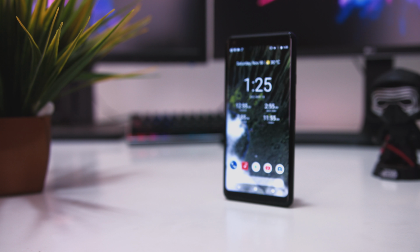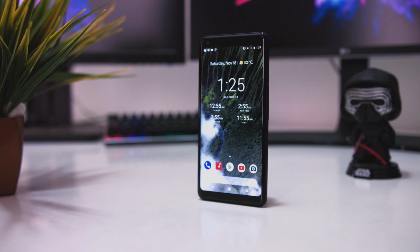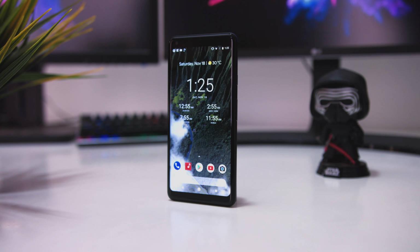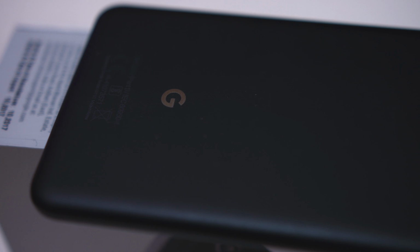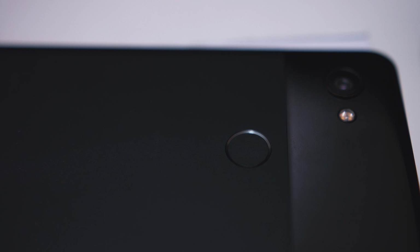The Pixel 2 XL sports a decently sized OLED screen with a tall forehead. That's where your front-facing camera is. More on that topic in a bit. On the back you have the shiny G logo, so you can let people know that you're a ballin' G. The specially coated aluminium back recesses to house the fingerprint scanner, which is very conveniently placed, followed by the 12.2 megapixel f1.8 rear camera. So let's talk about that OLED display.